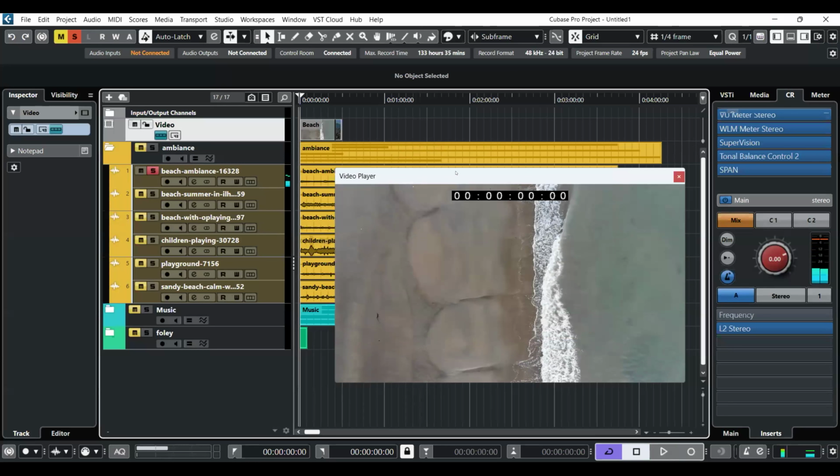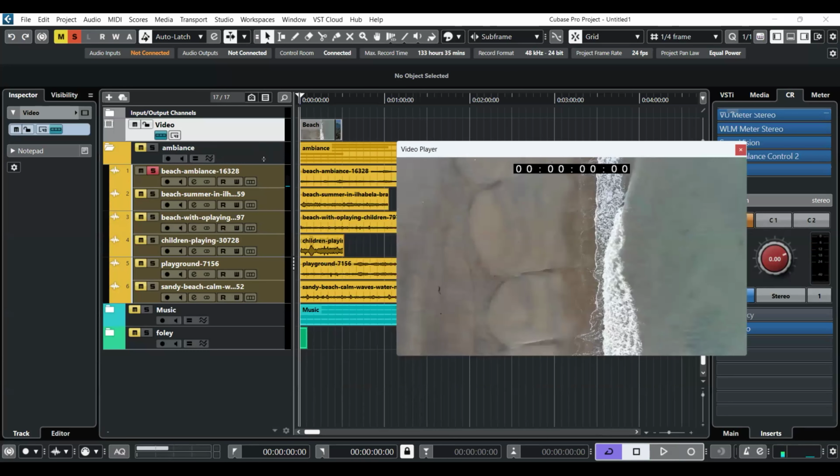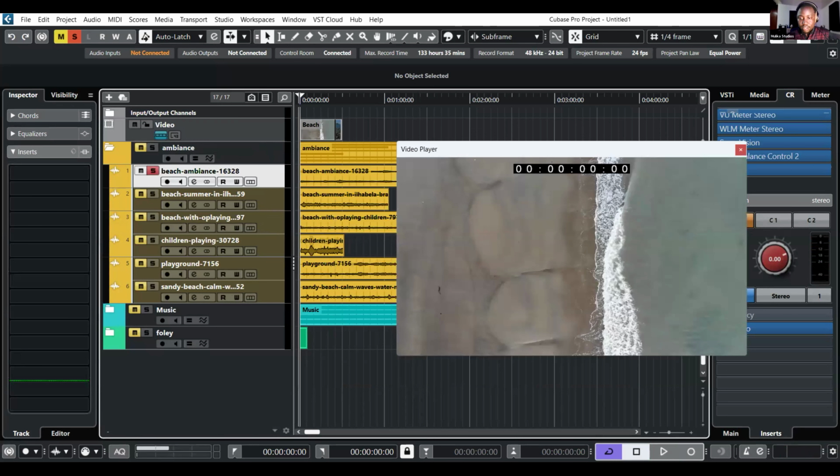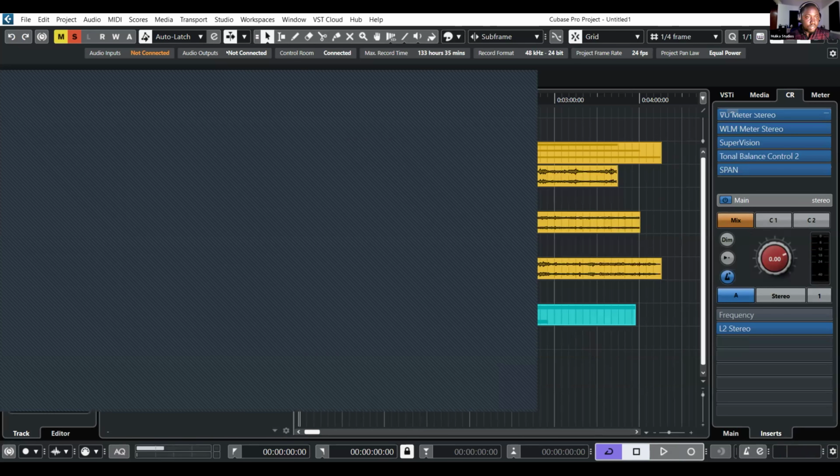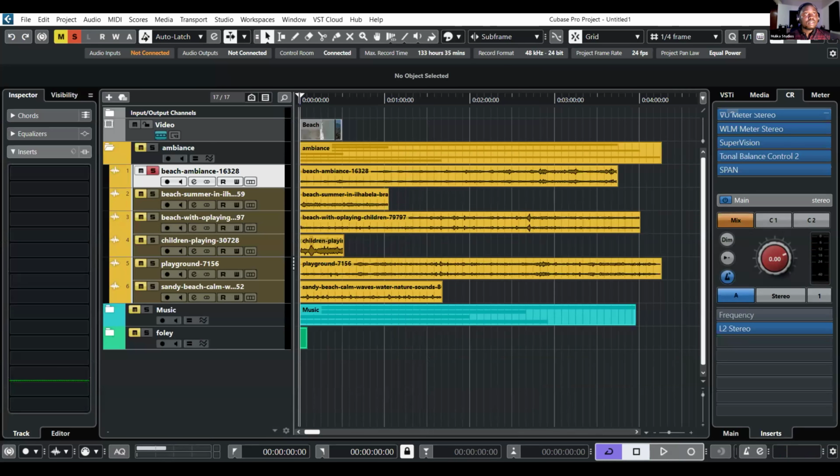No, the sound is not coming through. Okay, so basically that's one of the challenges that I think Zoom has. It thinks that's noise, but I think there's a way around it.